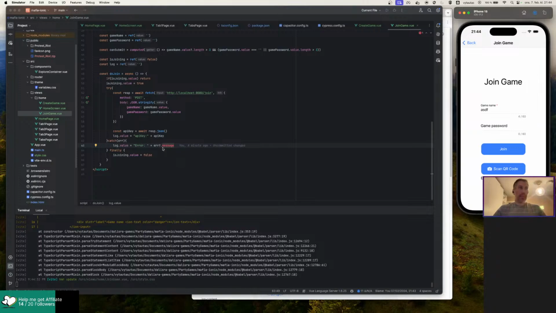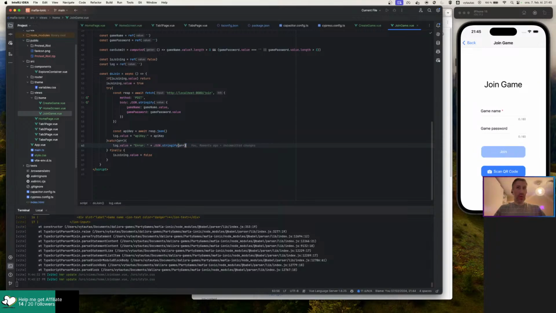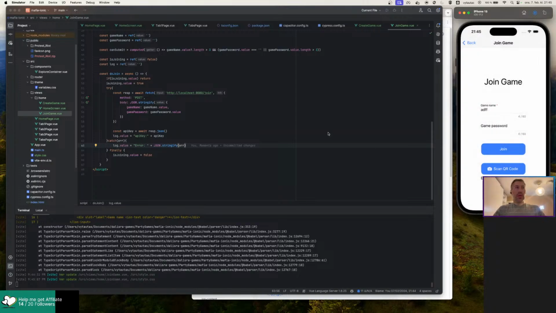How about if we do JSON stringify that error? Do we get anything more useful here? Yeah, no, we don't get anything. Okay. How about we just print the error?